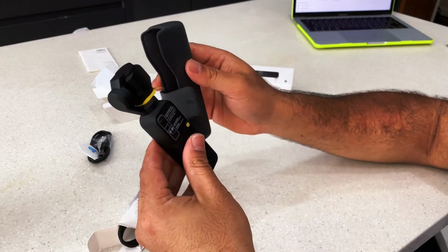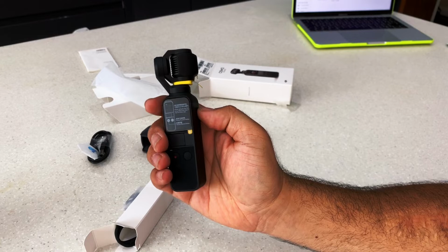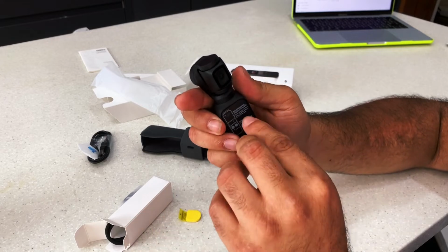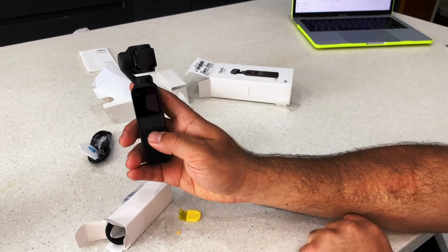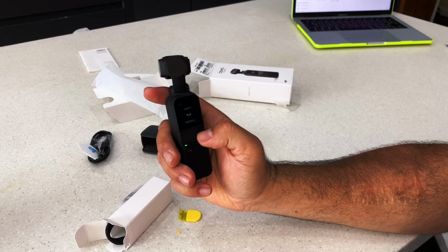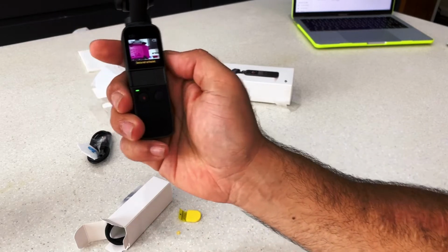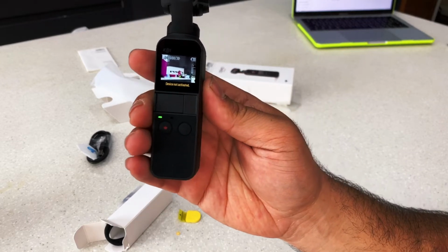It's a really nice case, this. Beautiful. Absolutely beautiful. Okay, I'm guessing we've got to take this out, take this off, take this off as well. Here it is. Let's power it on. Ooh, you want English. There we go. I'm guessing that one? English. Nice. Don't know if you can actually see that, but that is crisp. That really is crisp.